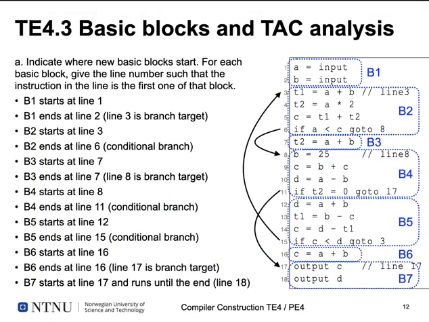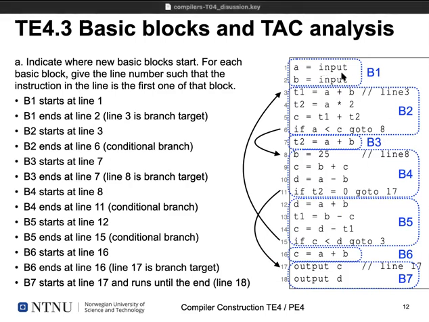Finally, we had a question on basic blocks and 3-address code analysis. So the first question was really to figure out from our 3-address code where our basic blocks start and end. And as we know, our basic blocks always end when there's a change of control flow or a possible change of control flow. So if we have a conditional or unconditional jump, that's the last instruction in the basic block. And the first instruction in the basic block is usually an instruction we can jump to. So, well, we start with a simple one. Of course, B1 starts at the beginning. It has two input values that are assigned, so there's no change of control flow. So this is B1.